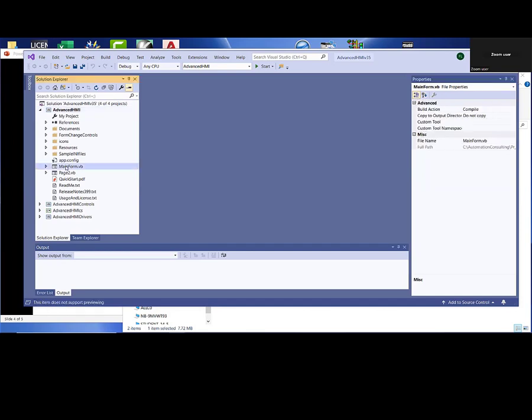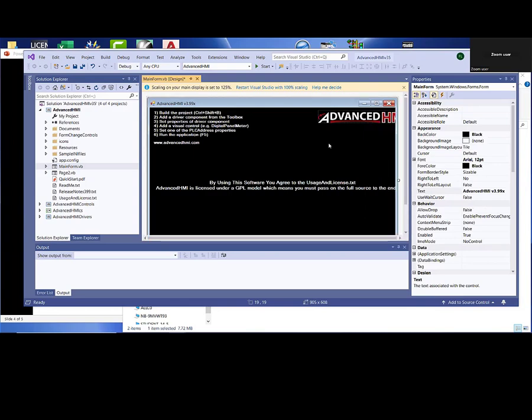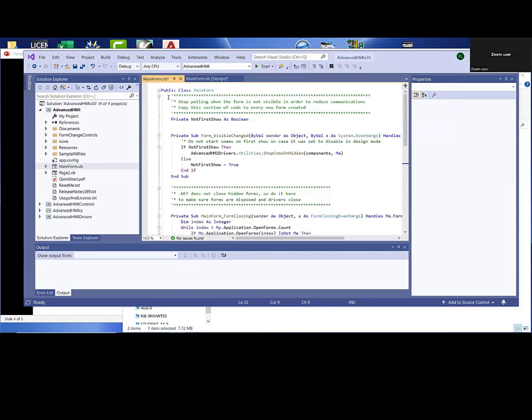So if I go in here and look at the main form, this is a basic main form. And behind the scenes, this is the kind of tricky part. There is a bunch of code. So if I double click on that, I will get the code that is already in that screen. And you can see here, for instance, there is a form change type thing here.